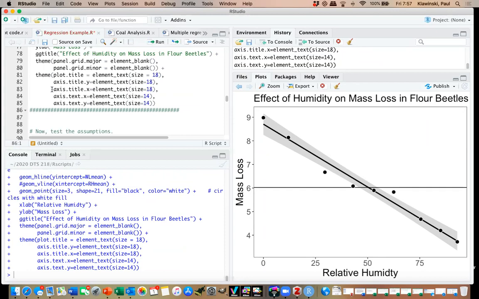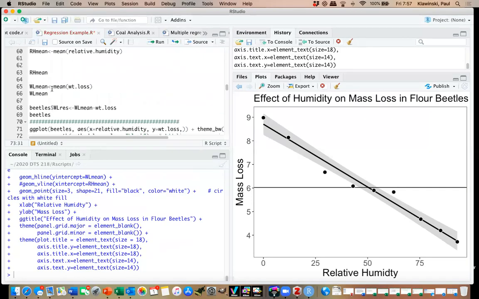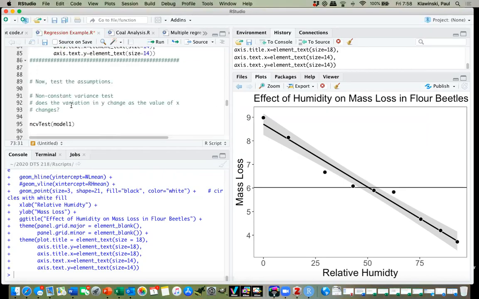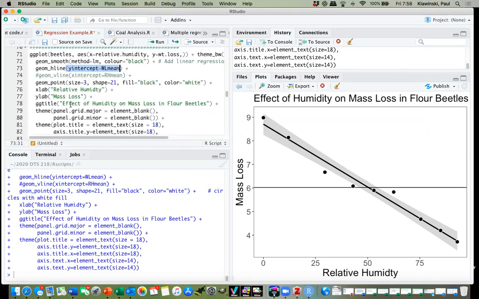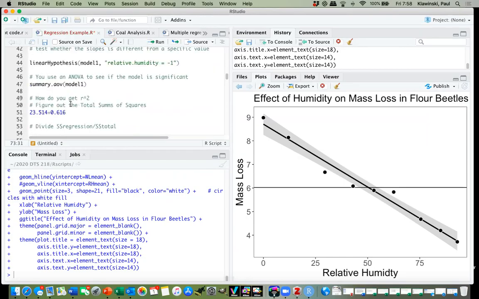But you could also plot, instead of making this horizontal line due to the y-intercept of the mean, we could also, what is the y-intercept? It's from a summary model. Let's see.